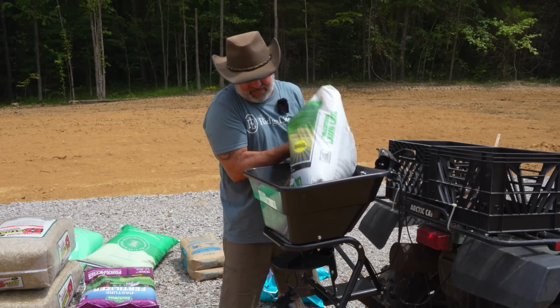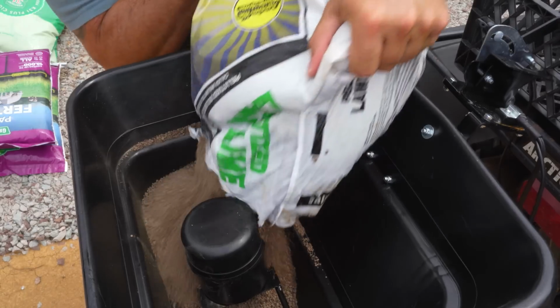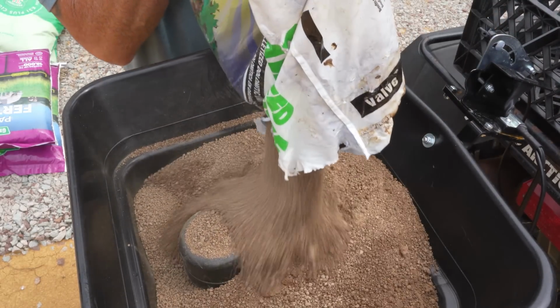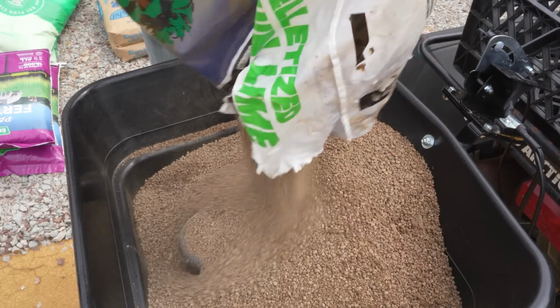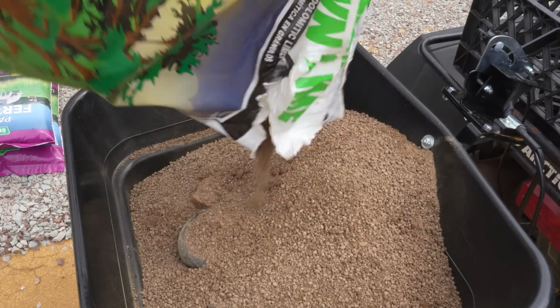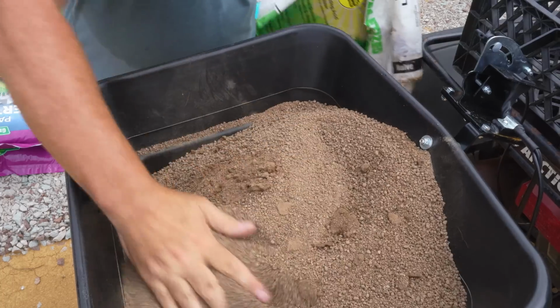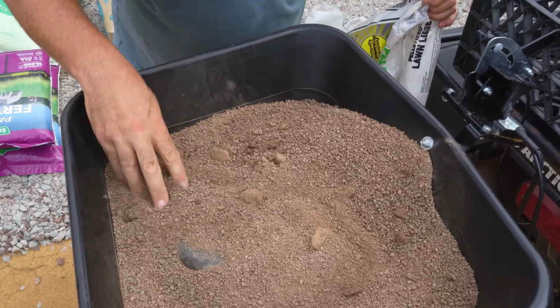Oh yeah, pelletized lime. Gonna be great for this yard. Looks like I may have gotten a little bit of moisture in my bag here. I see some clumping, but all right, well, maybe it will hold 80 pounds. There you go. We'll start off by getting this done.